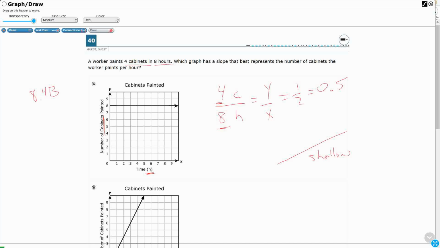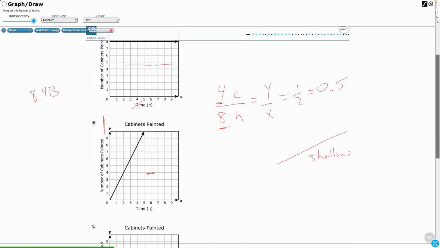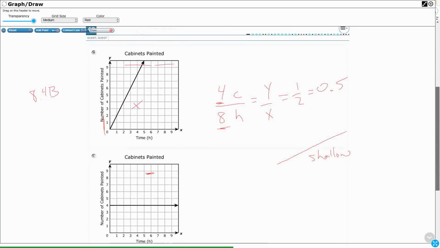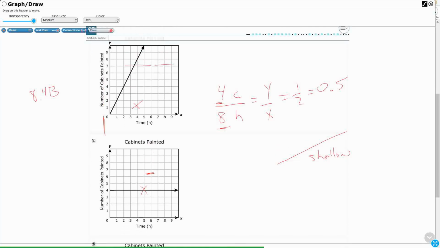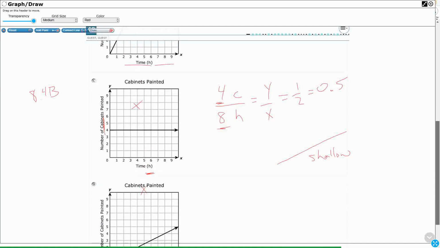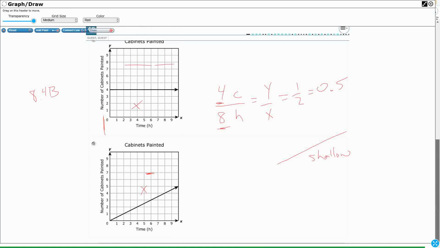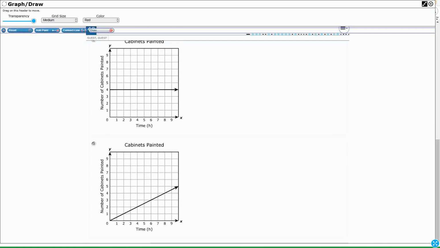So it's not going to be A, right? Because we don't necessarily have a slope. That is just a horizontal line. This is just y equals 8, so it's not going to be A. Let's see what else we have here. So we can eliminate C as well. That also has a horizontal line. So I've got 2 slopes that I can actually deal with. I've got a B and a D. So let's look at those two.